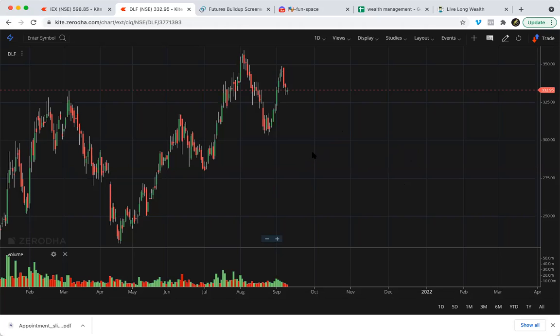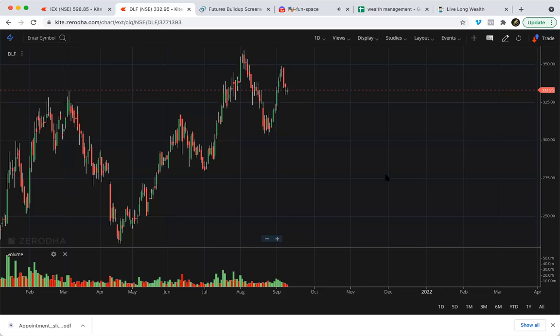Ankit, something you could potentially consider is allocating some of your positions into defensive stocks. What we have personally done is start taking positions in defensive stocks like ITC, and we have added positions in Marico. These are some stocks that we personally took. You could also do the same. You could consider adding some positions in defensive stocks by booking a part of your profits. That can definitely be considered.